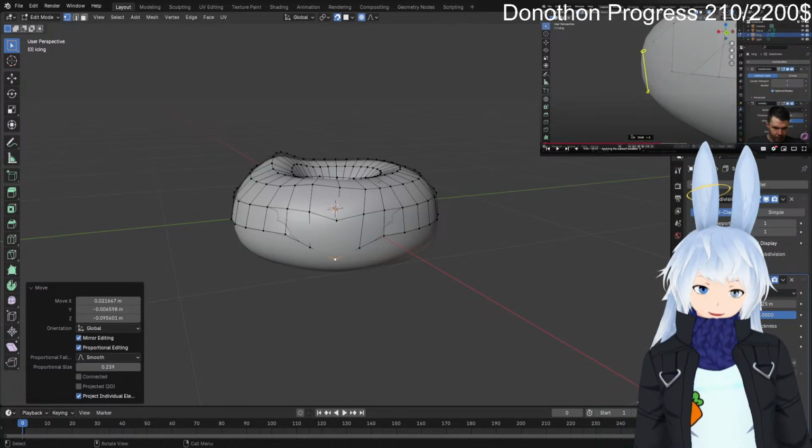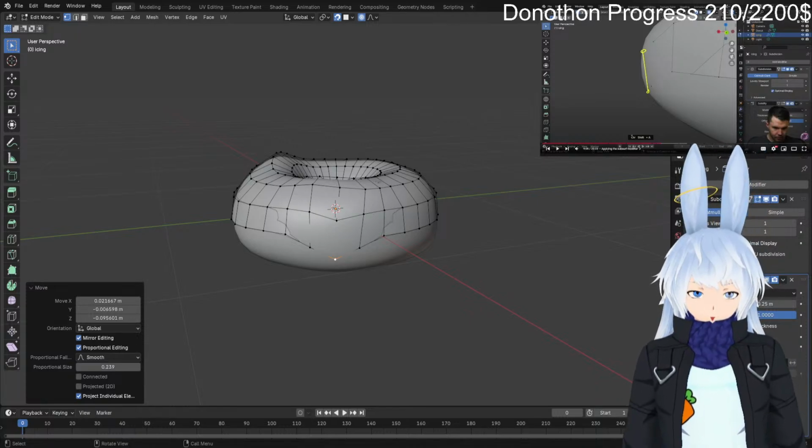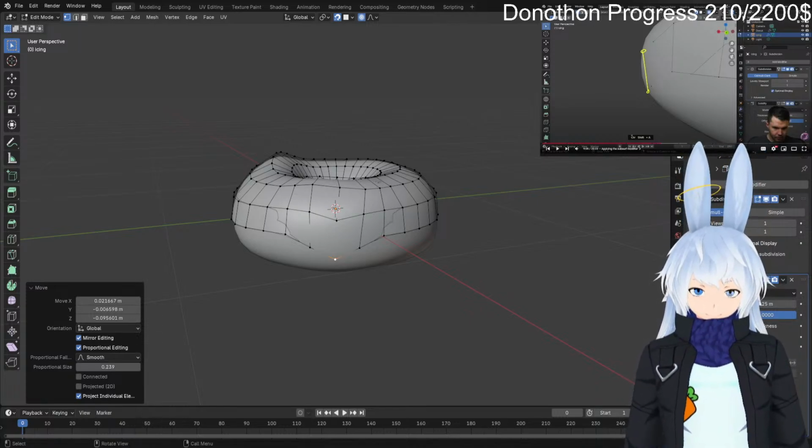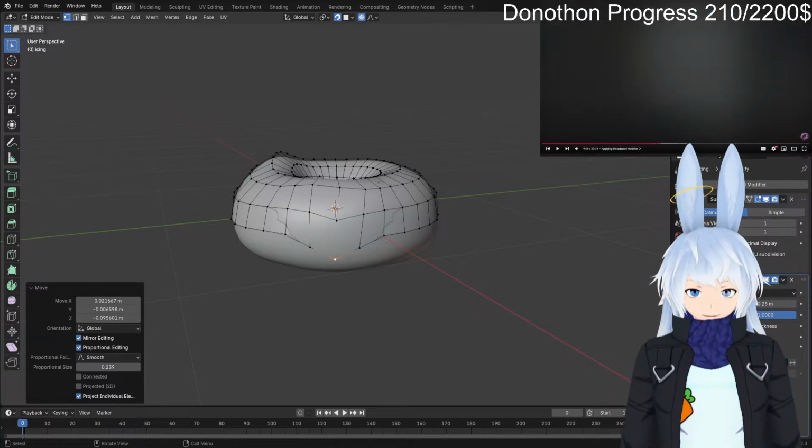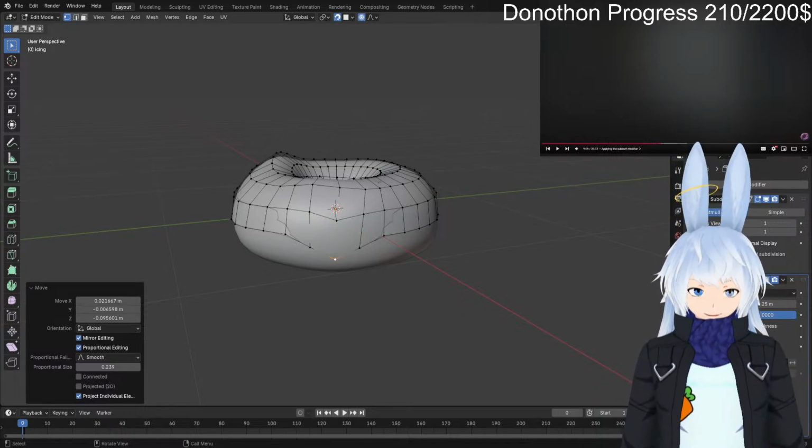Wait, we're talking about music? No, we're not. Did I have a mini blackout? We're not talking about music. Forget Denka's knowledge about music, okay? Forget about it. As far as you're concerned, there is no Denka music. There is no Denka music in Blender.